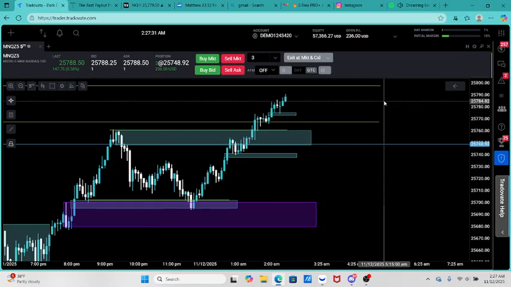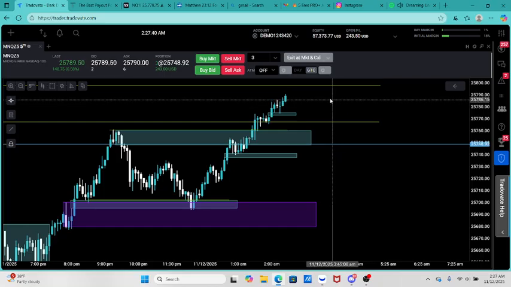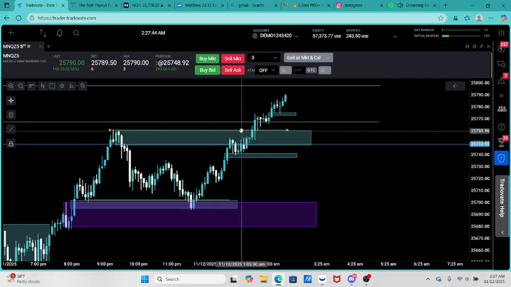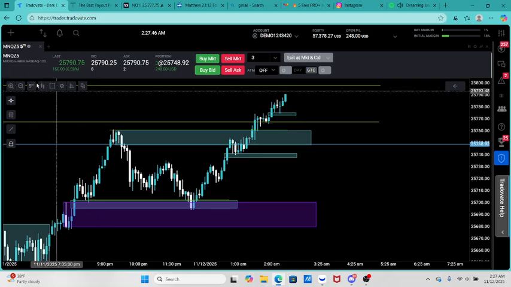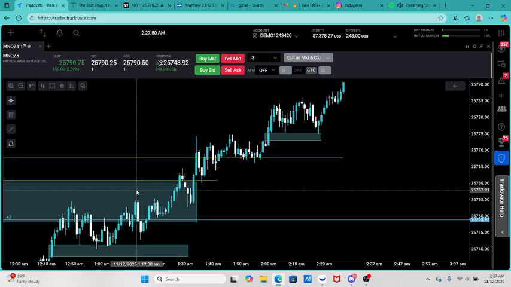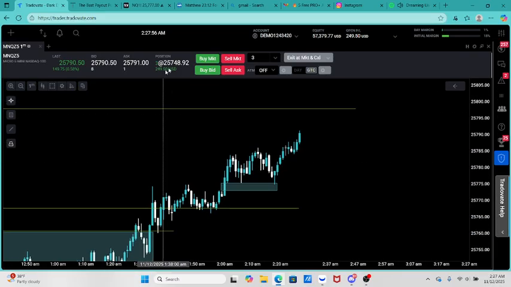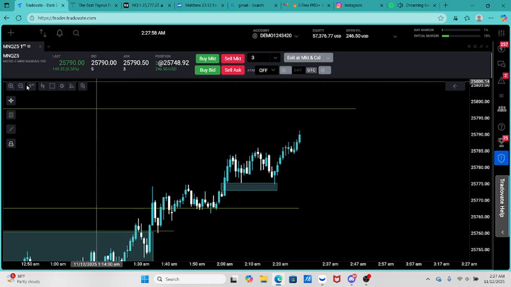So we're pretty much making our way there right now. We've been in this trade about an hour and 10 minutes. Now, where else are you making $250 an hour?